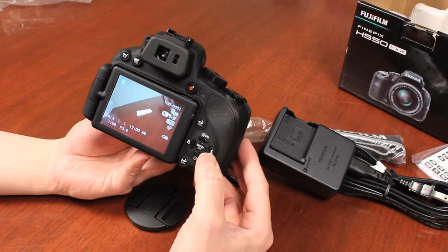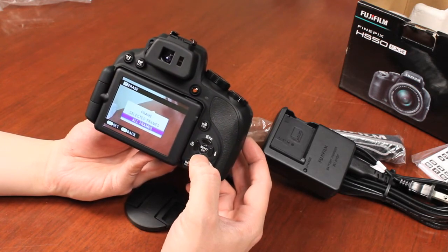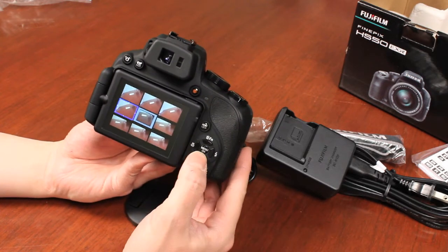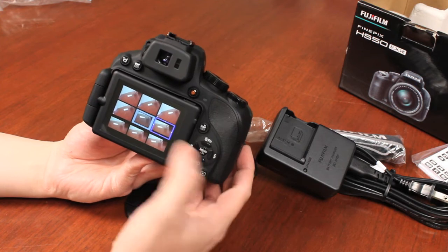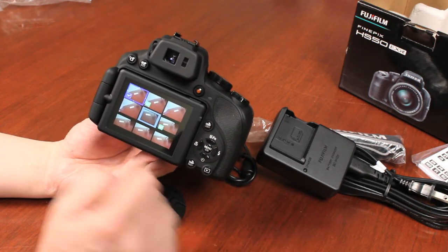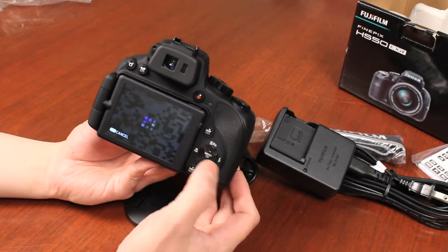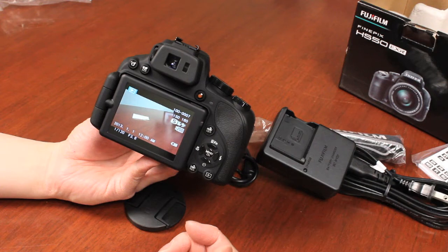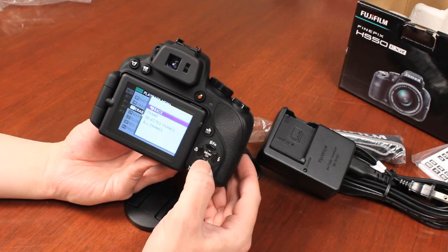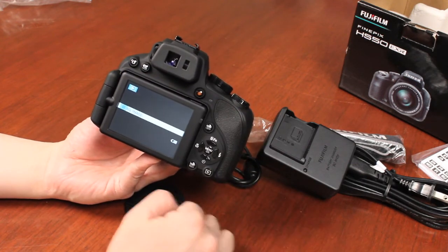Again, to delete images, you can just push up, and then you can select from that frame, all frames, or even selected frames. So I'll show you how to do the selected frames. You can use the navigation here and select that image, and that image just by pushing the OK button. Once I'm happy with the selection, I push back, I push up, and then now I can actually delete the 3 images I just selected. If you want to delete all the images, you can go into the menu too, select erase, and then delete all the frames. You're going to confirm, and it wipes it completely, okay?